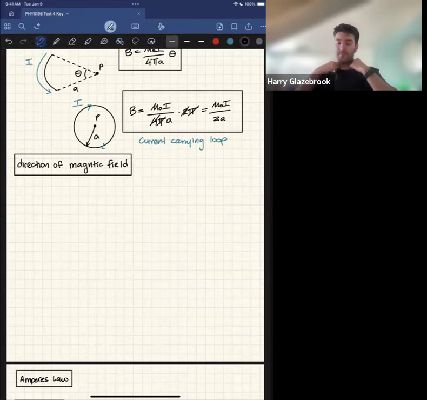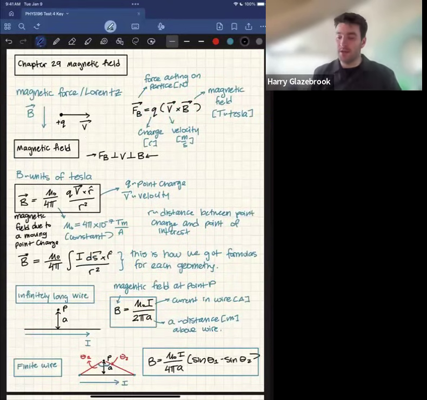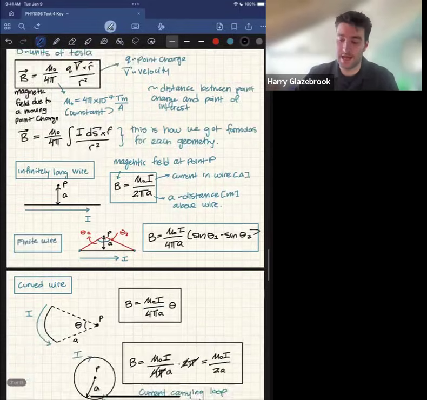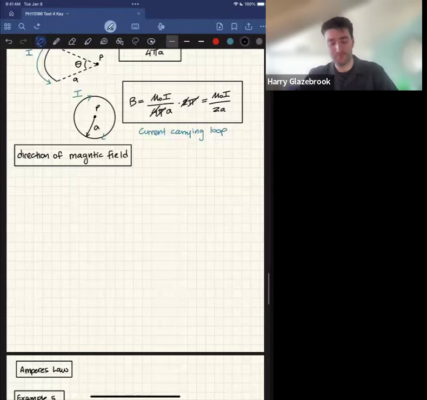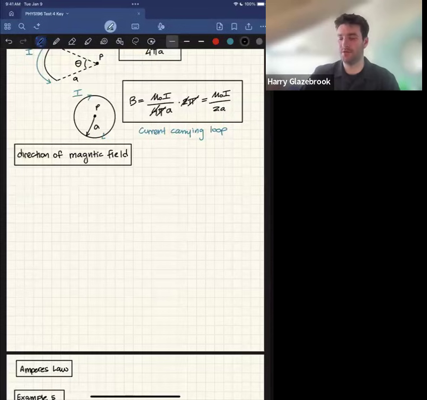So Biot-Savart law, the Lorentz force, all of that is only going to give you magnitude. So it's only going to give you the magnitude of the magnetic field at that point, the magnitude of the force at that point. But it's up to you to determine what the direction is. And how you do that is what we call the right-hand rule. There aren't 1,000 right-hand rules. There's only one. You're going to use the same right-hand rule, but there's one you're going to use for point charges and one you're going to use for current. It's the exact same thing, but I'll show you how they differ.